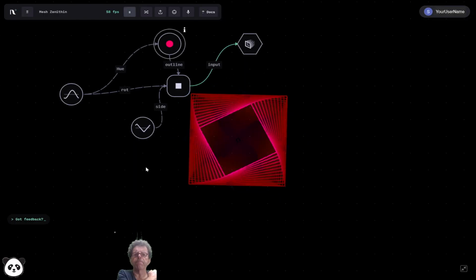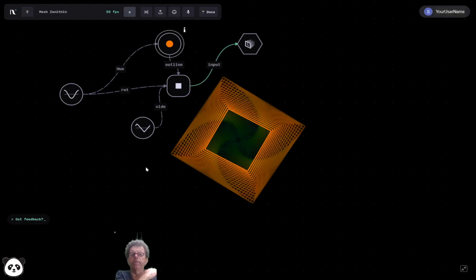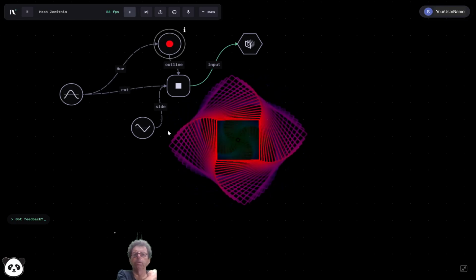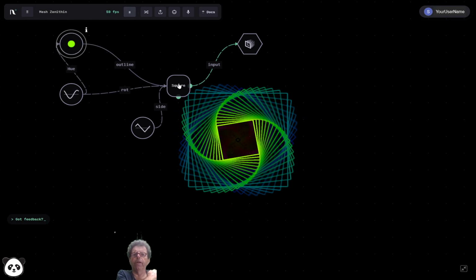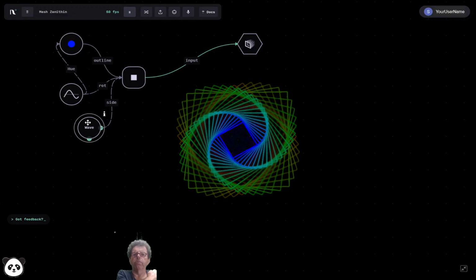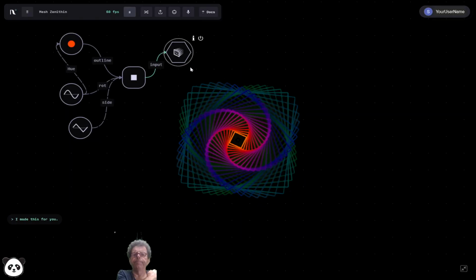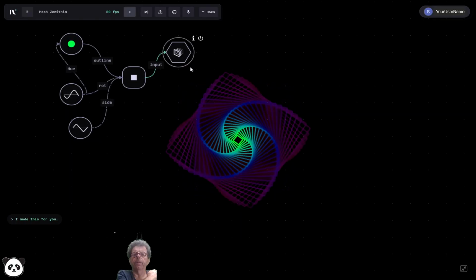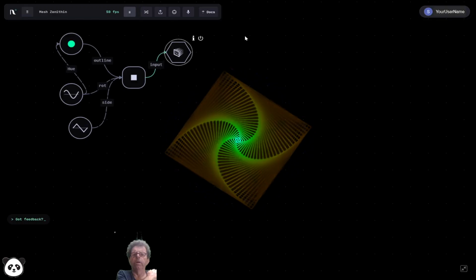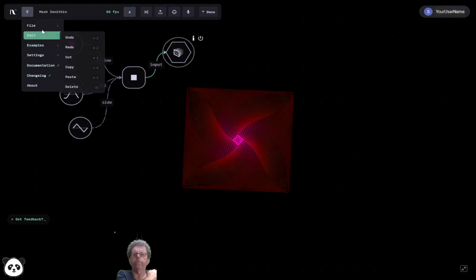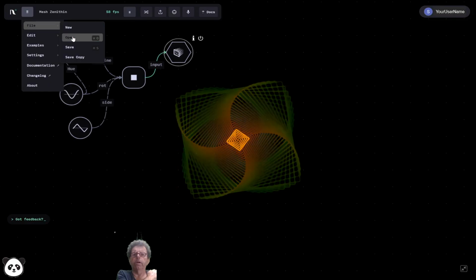I couldn't make it much more abbreviated than that, but that's only 5 nodes. Let me show you one that I have created that I quite like.